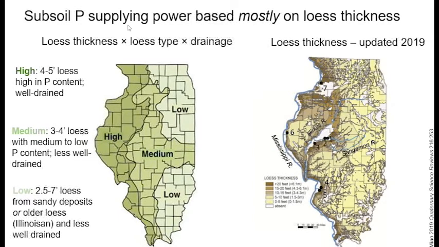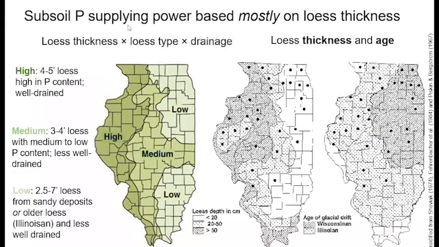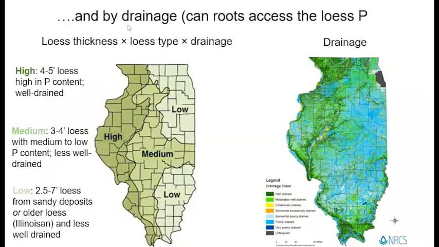Let's talk about the drainage. The drainage is one reason why we may need to update this concept, because the whole idea is that you may have a lot of phosphorus stocked up in the subsoil down to 5 feet in the loess, but if you're poorly drained, those roots can't access it. But as we've begun to tile drain, especially in those low regions of the eastern side, so for example in Champaign, it's great soil, the Drummer Flanagan type, but it sure is wet. And you really cannot produce good corn in most years if you don't drain a lot of those low spots.